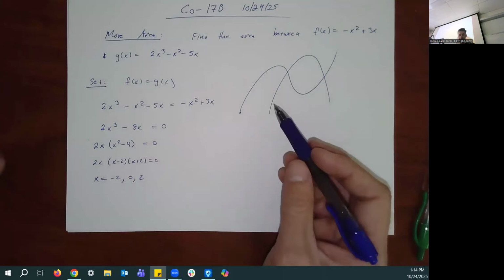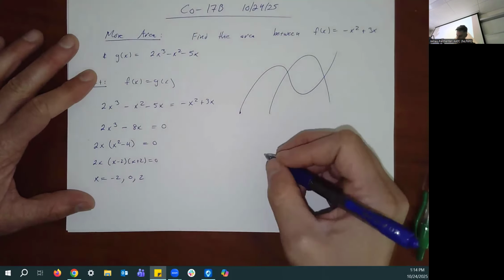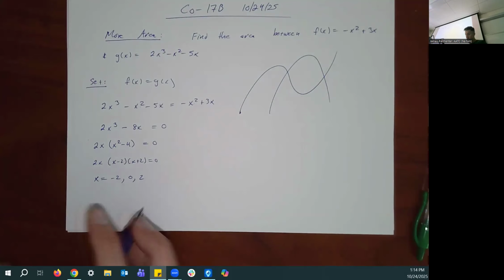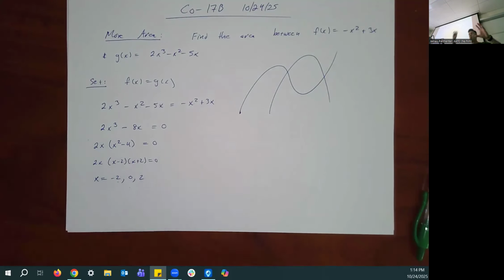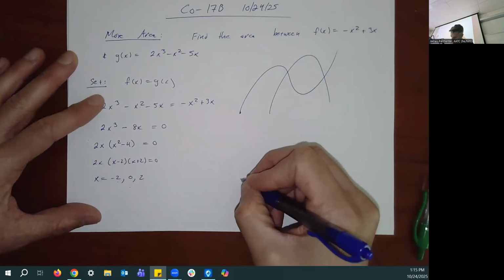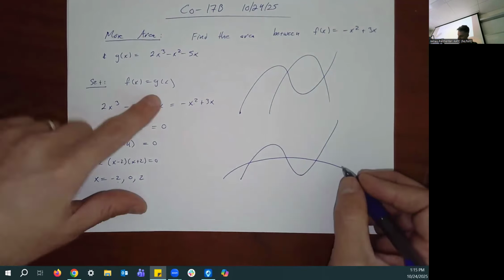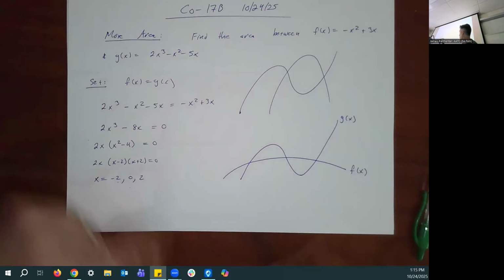So this picture really isn't showing what I've got going on here. Actually, I'm going to wait to draw it because I don't really need to. These two functions intersect each other in 3 places, meaning between -2 and 0, one function's on top, one function's on the bottom, and then between 0 and 2, they might switch. The other function might be on top. You might have something that looks more like this, and then maybe your parabola looks like that. Here's your f of x downward opening parabola, and here's your g of x cubic function.